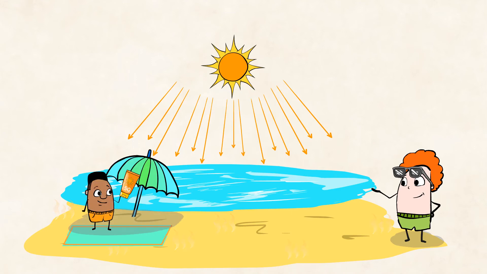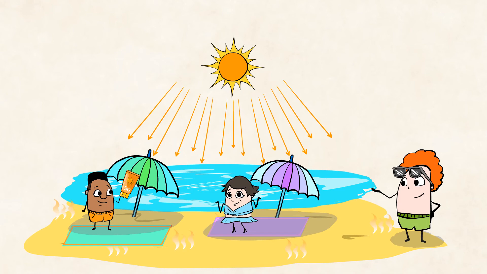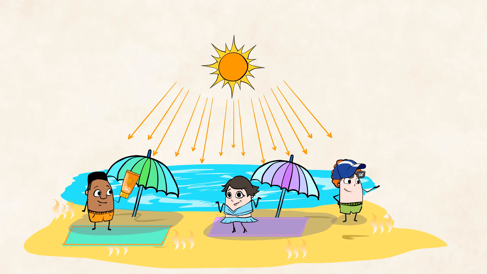Whew! Look over there. Those people have brought an umbrella with them. The umbrella will block the sun and make a nice, shady spot. That's similar to what a hat would do on your head. It creates shade for your face and body. Now, let me put my tent here. Ah, so much better.